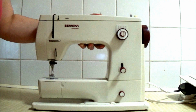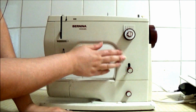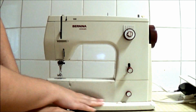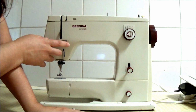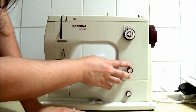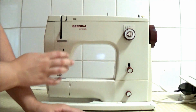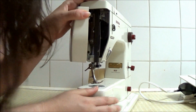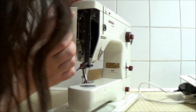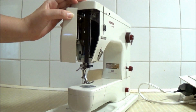Okay, so now we'll go straight into our machine itself. So this is the wonderful 807. Now, all of the interior parts are completely made of metal. You do get a few knobs that are made of plastic here on the exterior, but otherwise, if you look inside, you can't see a ton in here because it is pretty dark in there. I don't have it plugged in, so of course we're not going to get a light. But yeah, if you look in there, let's see if we can get a little closer look.